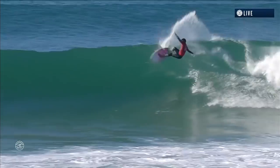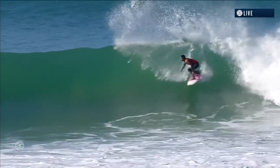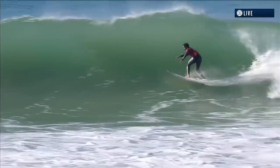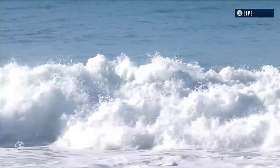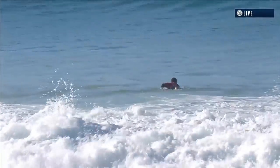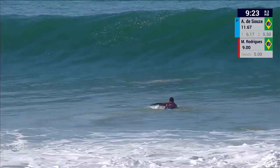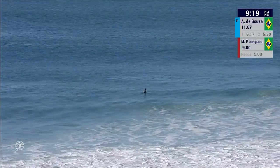Nice pace carve. Layback hack, pushing a little bit harder there. Top turn into the bowl section. Thinking about the pit, not going to get it there. And he'll end up getting out of there. What a strange wave Rodrigues rode just there. I mean, there were a lot of moments of confusion maybe. Some moments of doubting what maneuver he was going to do.